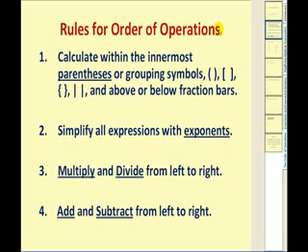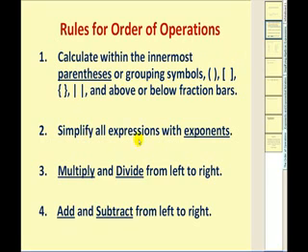If everyone doesn't calculate mathematical procedures in the same way, then we would not obtain the same answers. So for consistency, it's extremely important that we follow the rules for the order of operations. And here they are. Number one, we need to calculate within the innermost parentheses or grouping symbols. And these grouping symbols can take on a variety of forms.